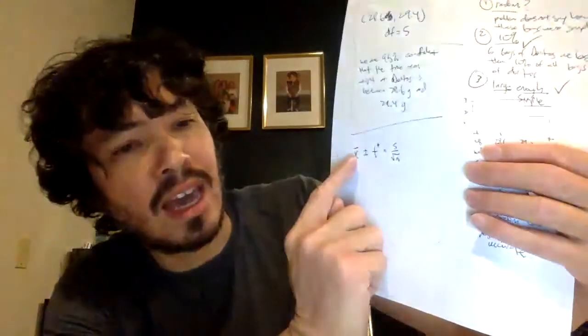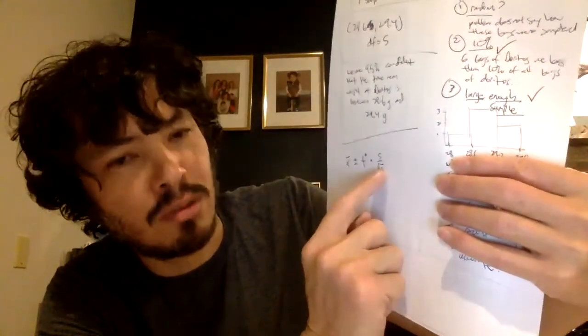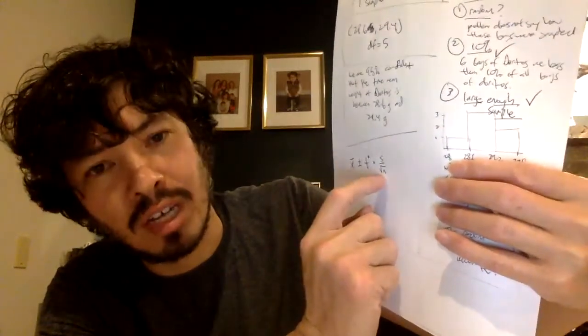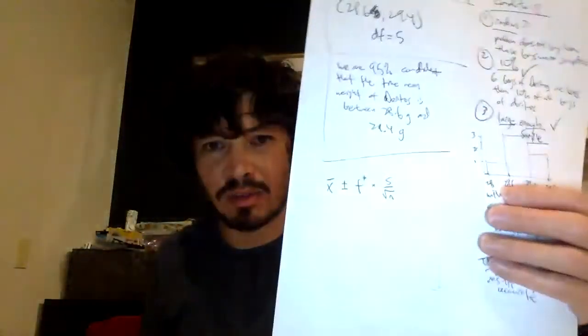So that used to be p hat plus or minus z for the critical value, because it's a normal model, times square root pq over n. Now it's s over square root n because we're in means now. And that is on your formula sheet. Okay, so let's plug everything in. So where do we get the sample mean? Well, go to stat, one variable stats. On my list one are 6 Dorito bags, and that'll give you the sample mean. First one, 28.983. I'll just say 28.983 repeating.